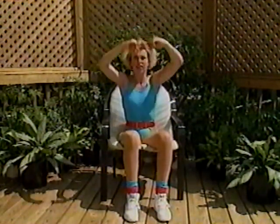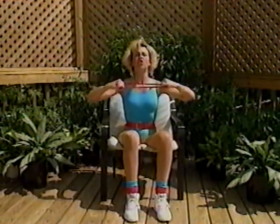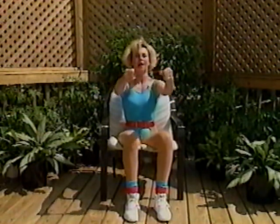Four more, three, two, let's work the chest muscles now. Chest level, pull it, pull, pull. Five more, four, three, two, take the arms out straight now. Pull it apart. You got it, come on. Five more, four, three, two, hold it on one.